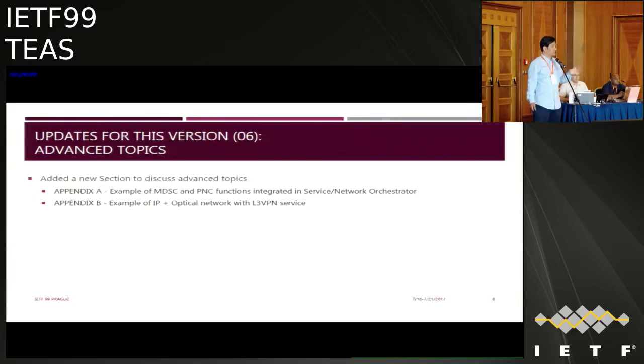So we try to explain that such an implementation can exist. And also IP and optical with layer 3 VPN service: how does the architecture support it and what kind of functional components fit into supporting that. So we added it as an appendix to better explain some of the scenarios.